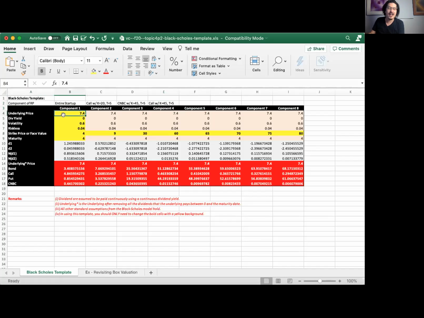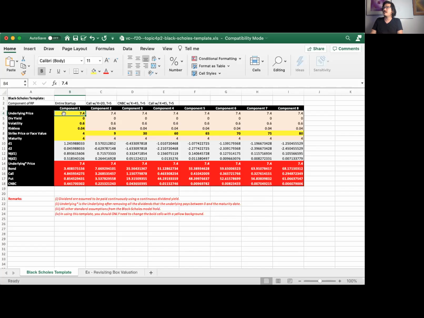What did I say was the value of the whole firm? I said it in words. The whole firm is worth 50. By the way, when you use my template, the only numbers you ever want to change in this entire rectangle are the stuff in yellow. Do not change anything that is not yellow. If you do that, you are screwing the template. And if you use it in the exam, you then end up screwing yourself, which you don't want to do.